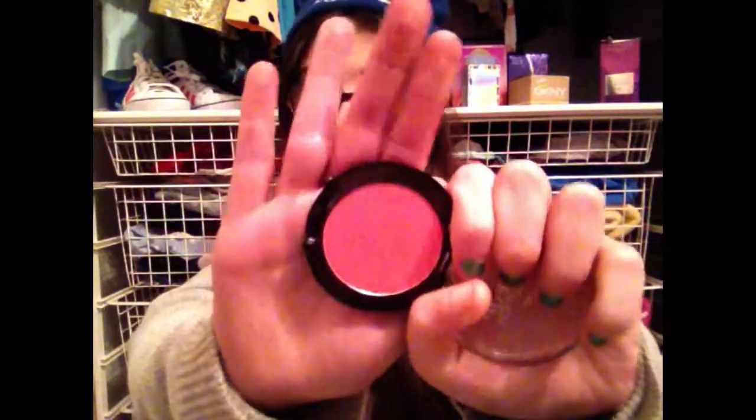So I recently went blush shopping basically because I only had the MUA one and my Bonjour one, so I wanted a couple more just to swap around, and these were really cheap and I really love them. So this is my least favourite, but I still, you know, obviously love it, but I use it a bit least. This is by Revlon, and it's in the shade Hot, and I just really like it. It's this really nice, dark, deep pink, kind of like a skin tony pink, and I just really like it.